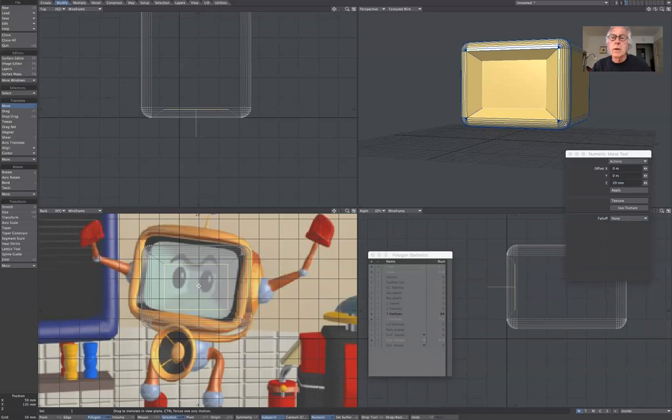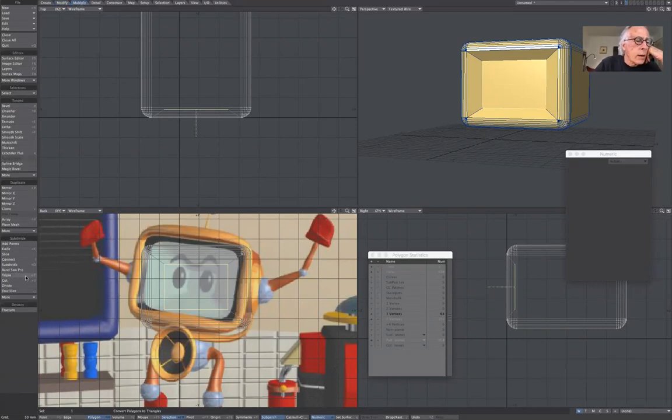So what I need to do now is I'm going to turn off the move tool. Okay. Let's deselect. And I want to make sure that, again, this polygon is selected. In order to bend that, I need to add geometry or subdivide it, as it's called. So to do that, we can go to Multiply, and down here, it's under Subdivide, or Shift D. Now watch what happens when I click on that.